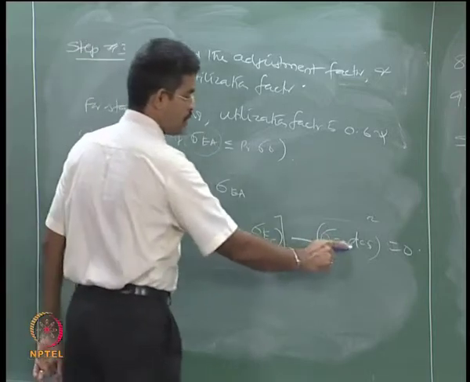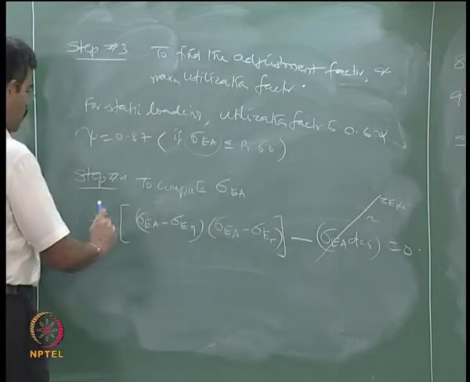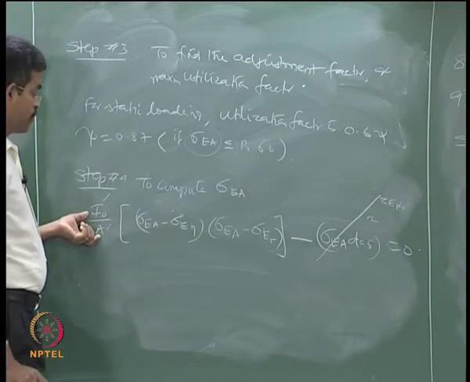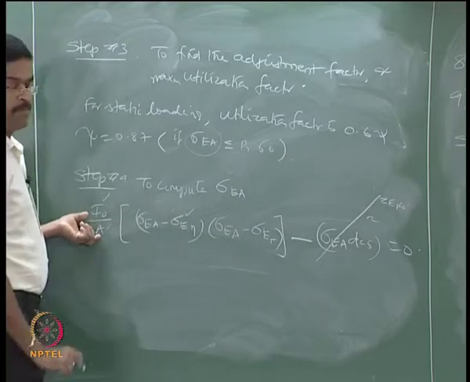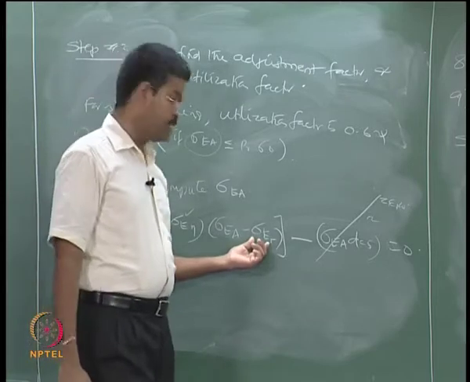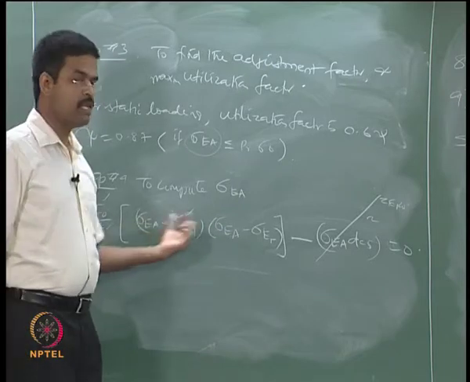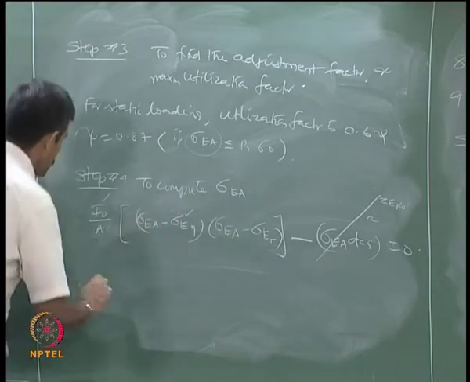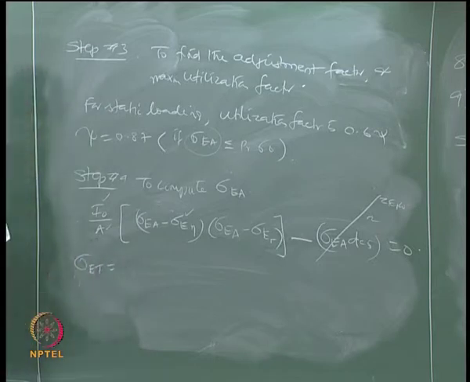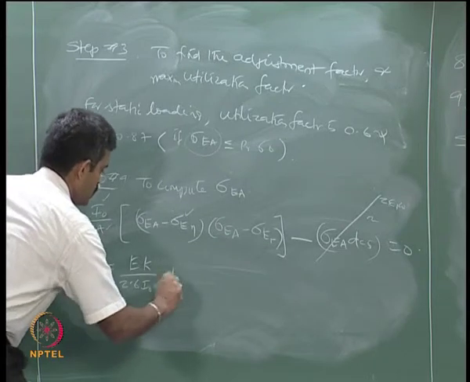So, in my case, since dCs is 0, this term goes away. I know I naught and I know A from the first step. I know sigma E eta, just now I computed. I have to compute sigma E t, which is the torsional elastic buckling stress. If I know this, by solving this quadratic, the only variable sigma E A, which is an unknown, can be computed. So, sigma E t is E k by 2.6 I naught.